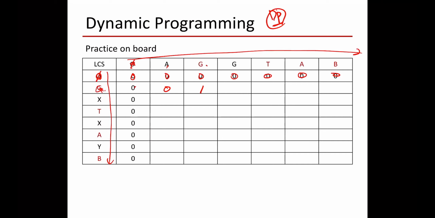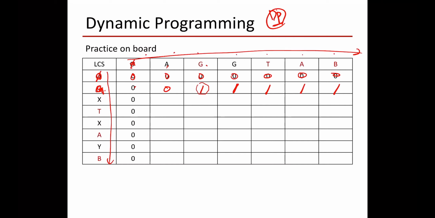Then G and G again. So I have result 1, right? By matching G and G. GG and G is the same as the previous one. G and GGT is the same as the previous one. G and GGTA is the same as the previous one. G and GGTAB is the same as the previous one. Do you see how I did it? So with my input, I'm moving my pointers, my indexes, one by one. I'm looking for how close they are.